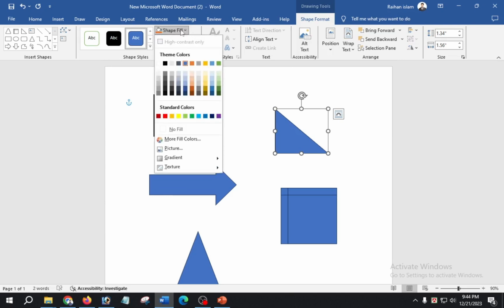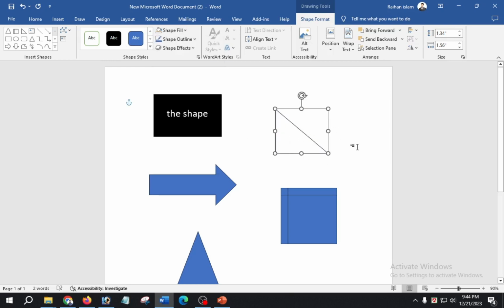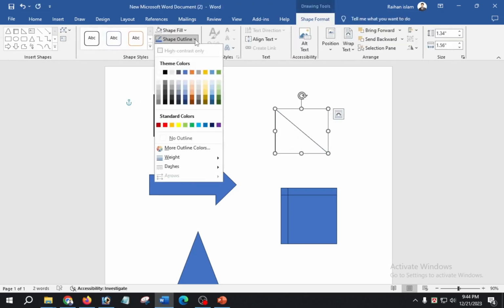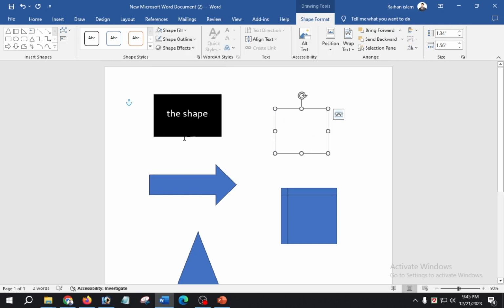I will try to help you understand. You can see just the shape fill. Okay, you can change your shape fill color. And if you don't want a shape fill, then you can choose this option, no fill. Okay, with no fill, you see just a border. Okay, this is the shape outline. You can change the outline color of the shape, and if you don't need any shape border, then you choose this option, no outline. Okay, it is hidden, it vanishes.